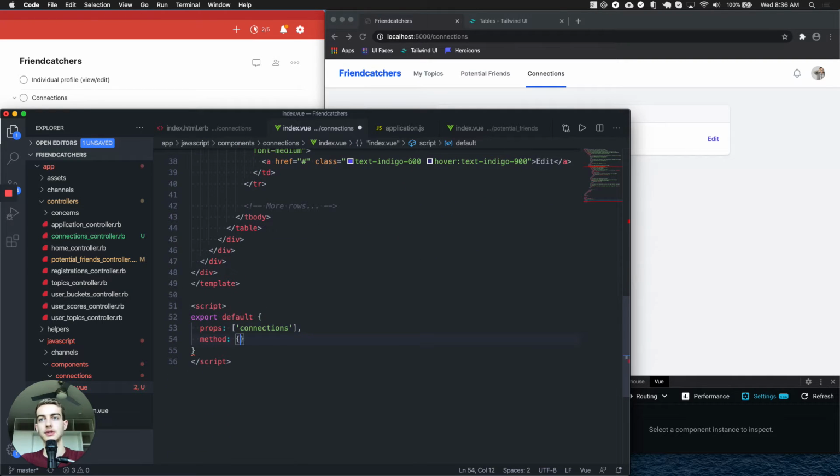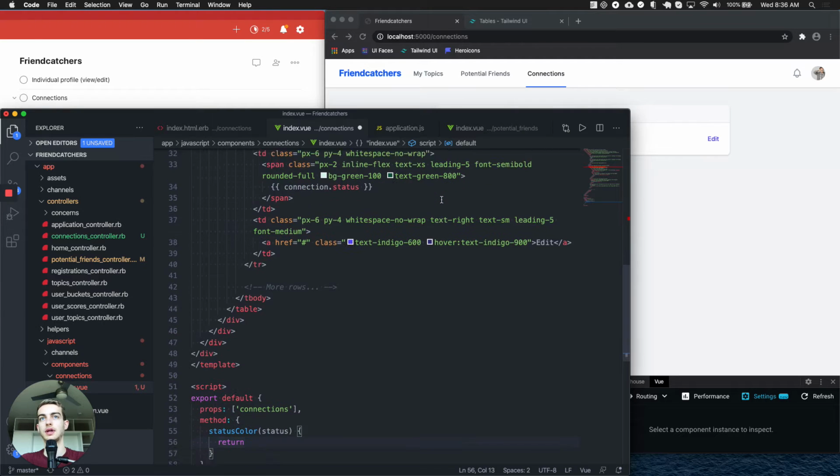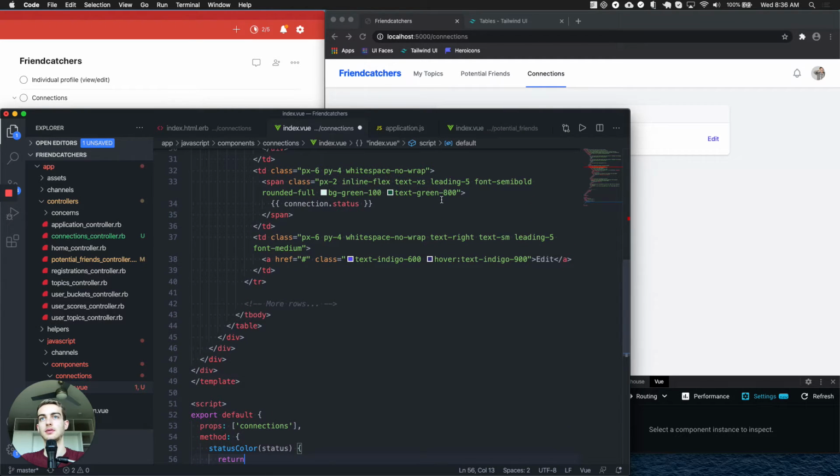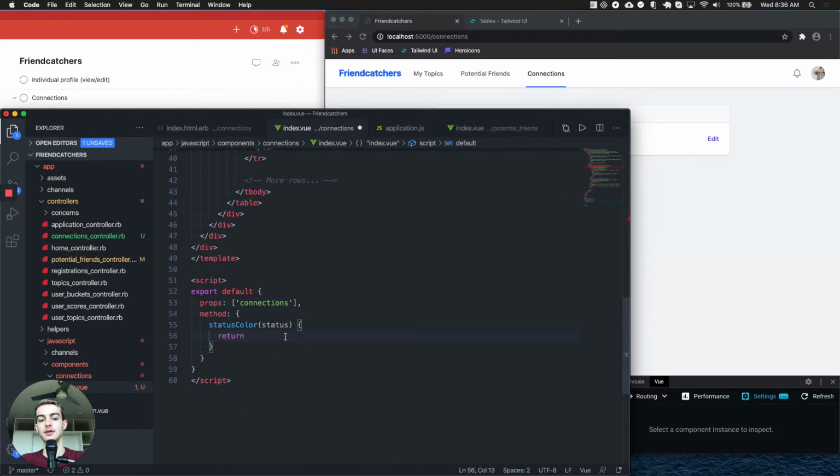So now we just need to change the colors. For now, let's just create a method of status color. I don't know how great this is going to be, but this takes in a connection status. I guess we could have done it inline here, but to keep it clean, we can do this.